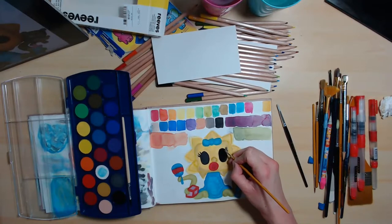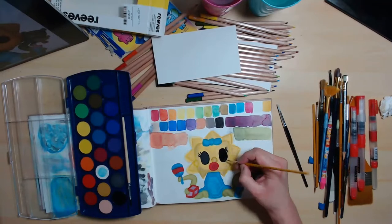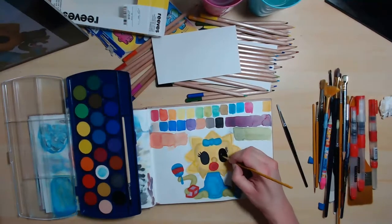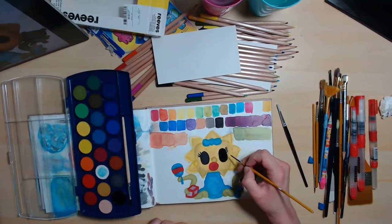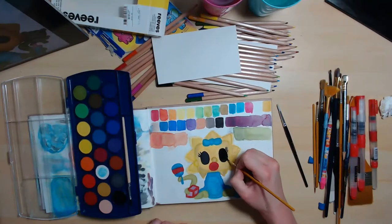I'm used to better watercolors where you just dip in the brush and the colors lift straight away. It's not that they don't lift nicely. Okay, sorry, these are not watercolors, they're gouache. But still, I've used better gouache than this. Though, to be fair, I'm used to gouache coming in tubes.